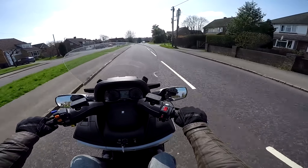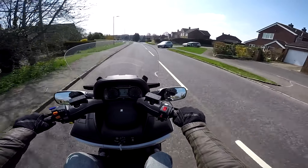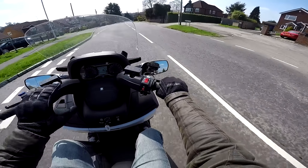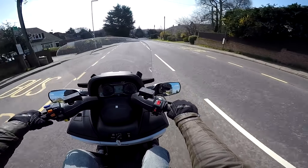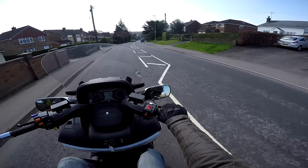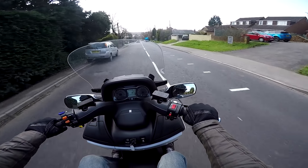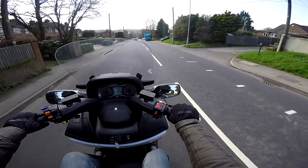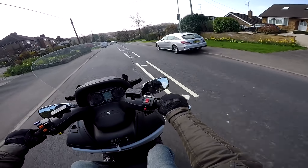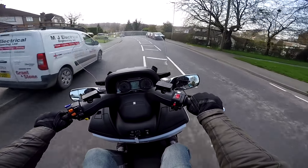Jumping on this bike, the first thing that strikes you is just how comfortable it is. It's got a massive great padded seat, really low, so you can get your feet to the floor very easily. The handlebars are really lazily set back and nice and wide. It does feel kind of armchair comfortable. This particular machine has a little back support around the lumbar area of your back. Having now ridden this for quite a few miles, I'm appreciating what that does for you — it just means you don't get any backache. It really is a super comfortable place to be.